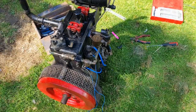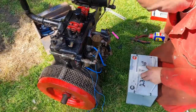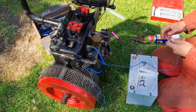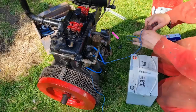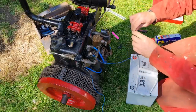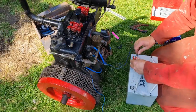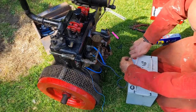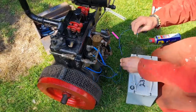Ah, here we go. We have a battery. So this one's battery side. I managed to find a battery. Let me strip a bit more of this insulation off here. Because this battery is out of the camper van, and it's actually got bolts, so we can just wrap it around and do the bolt up. Now, are we going to get any sort of spark?